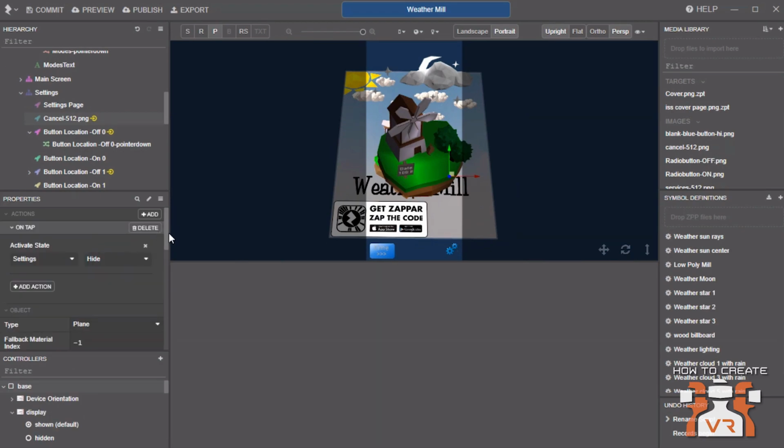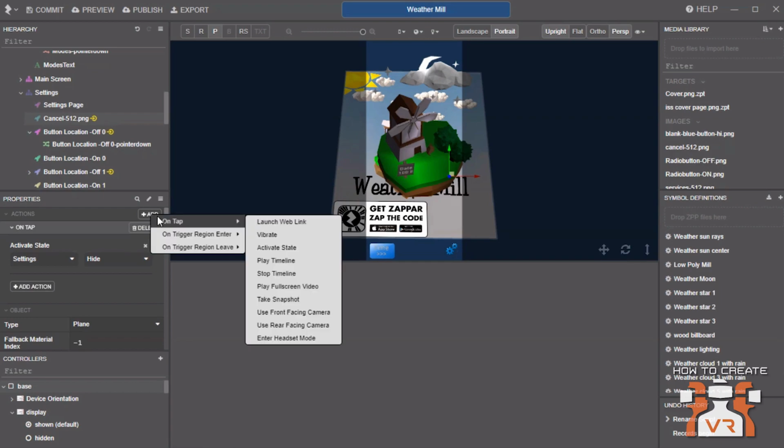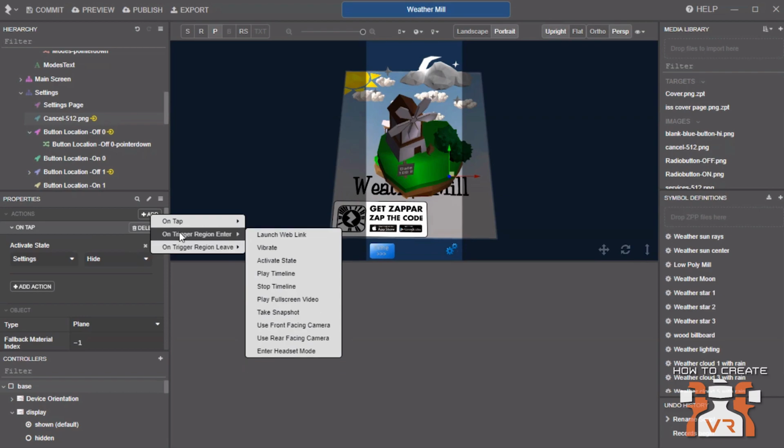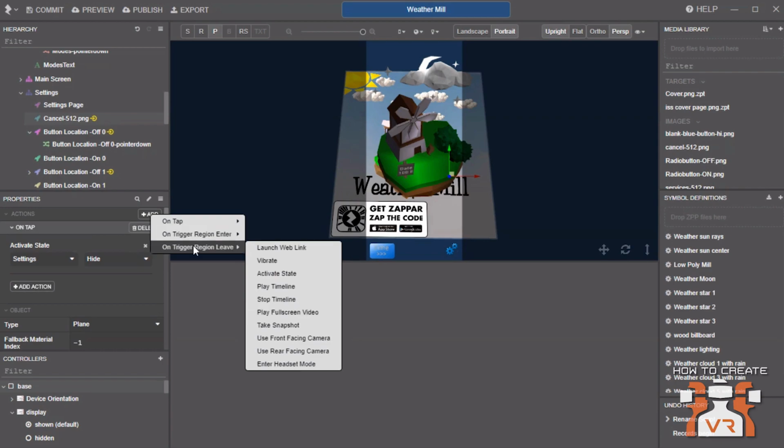So obviously the state that you have there is on tap, which is when people click on the screen, but do you have other kinds of states that you can put in there? Yep. So we have the on tap, which allows you to activate other things. Trigger. Basically, we have like a feature that's called a rail coaster, where if it enters the trigger region or if it leaves the trigger region. So if I were to say attach it to the camera and I'm in a 3D environment, if I look around and I were to point at an item, I can have it happen and do something. So if you're in a 360 environment, say you have a door, and as I look around, I look at the door I can tell it to animate opening that door at that time.